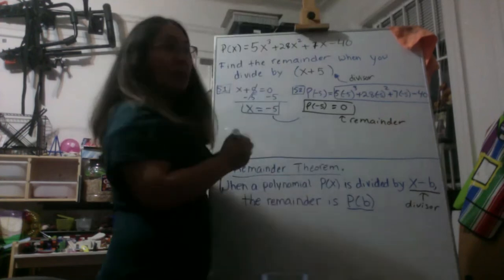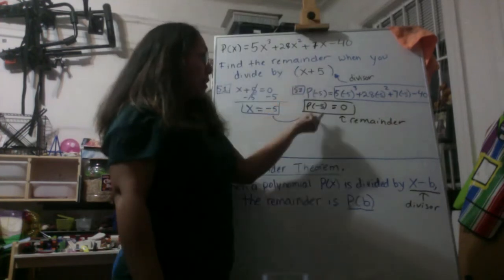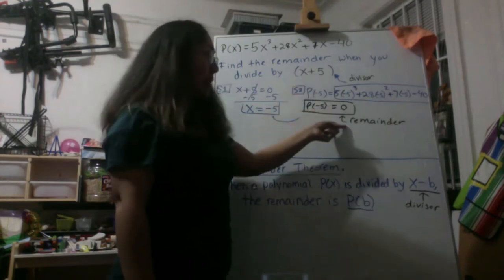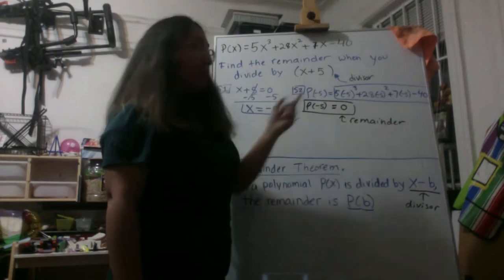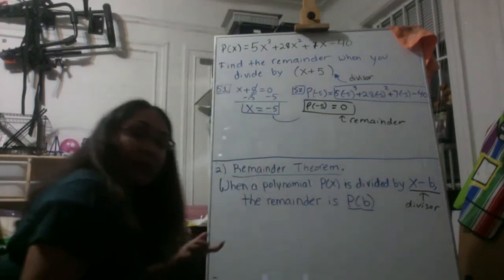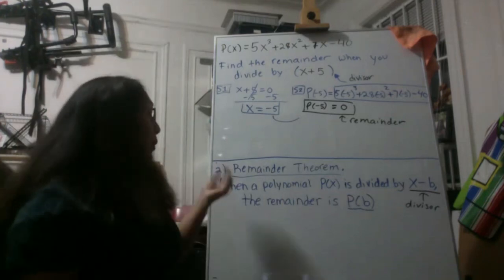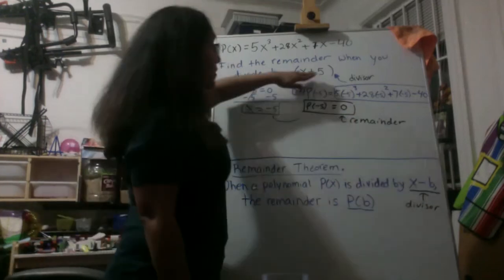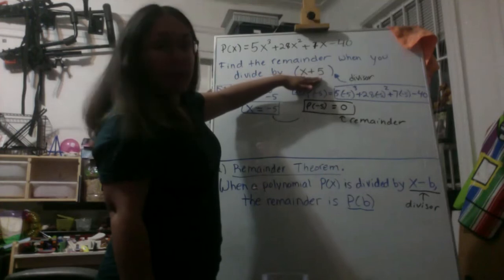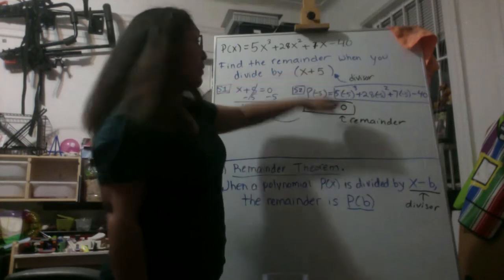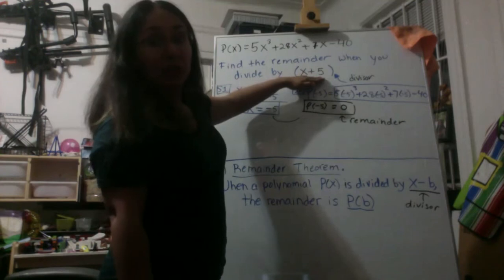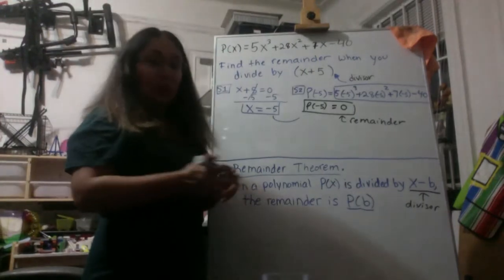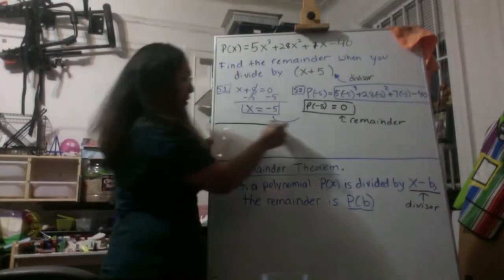So when I divide p of x by x plus 5, and I evaluate p of negative 5, I get 0. So that's the value of the remainder. Now, the factor theorem is actually related to the remainder theorem, which tells us that if you divide a polynomial by a divisor and it gives you a remainder of 0, then that divisor is actually a factor. You kind of have to think about it the same way as you would from an arithmetic standpoint. So let's pause here, okay?